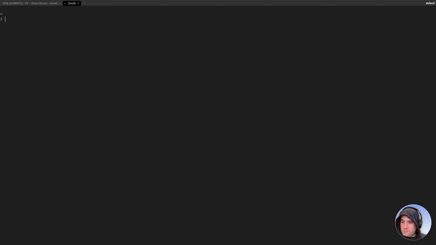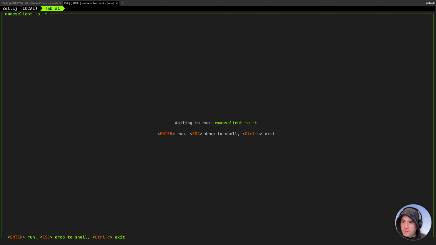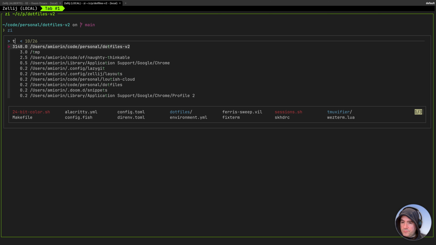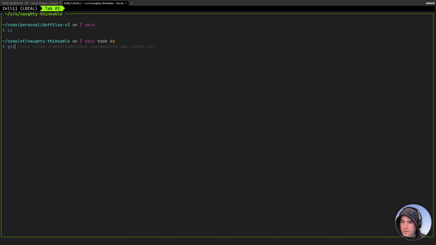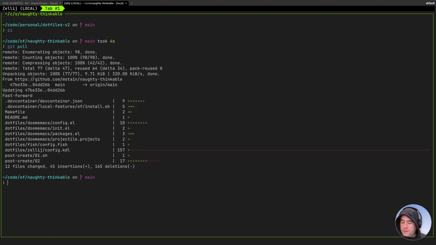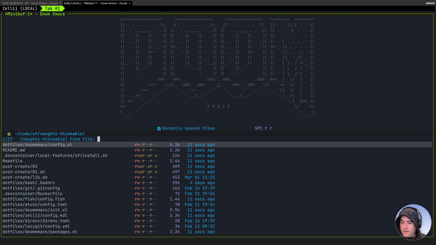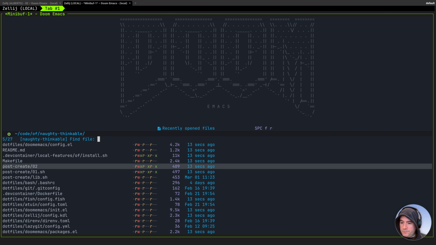So if we go to this, then open, git pull, and then here we can do Emacs, and then we can open the file 02.